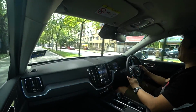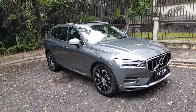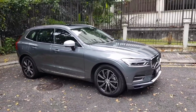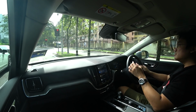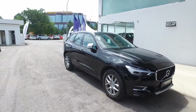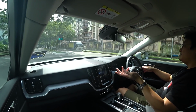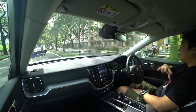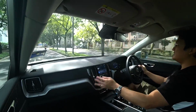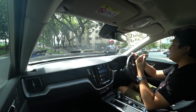Anyway, that's another story. Alright, so before this, it's all T8, 407 horsepower, 640 Newton meters of torque, plug-in hybrid, a powerhouse, basically faster than a 3-liter Porsche Macan, alright, in a way. But for stopgaps, they also brought in the T5, which makes 252 horsepower, 2-liter turbocharged. There's no T6 in Malaysia because T6 will be more expensive than T8 in a way. But now, after the whole rationalization, this is now what it is, alright? The facelifted new XC60, where the specifications and the engine choices have to be optimized.